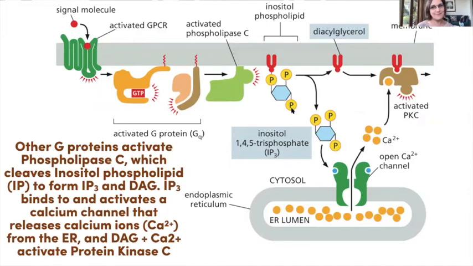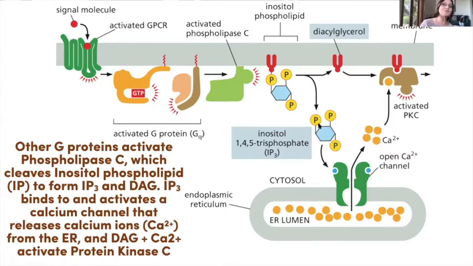This is a slightly even more complex case where the G protein, once it's activated, then activates this membrane-bound enzyme called phospholipase C. Phospholipase C is also a super important signaling molecule. It actually splits this inositol phospholipid, which is in the membrane. So this is the lipid tail, and this is the phosphate head group, which is called inositol. It splits it into two different second messengers, one of which stays in the membrane, that's diacylglycerol, and one of which goes into the cytoplasm, that's inositol triphosphate.